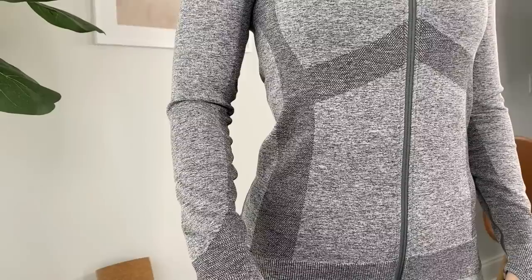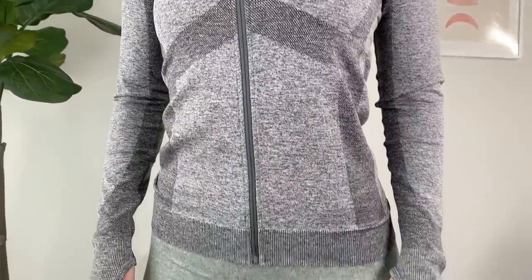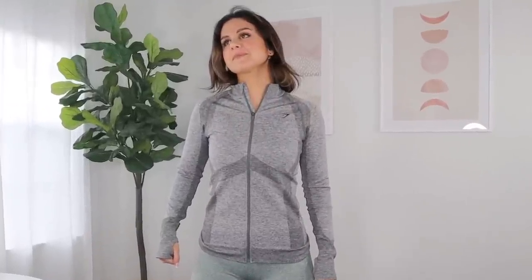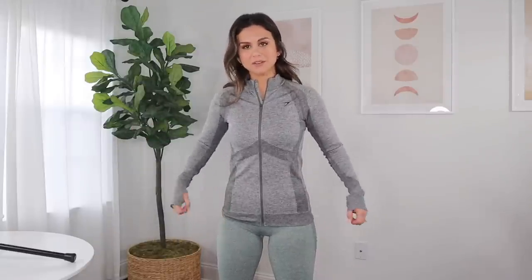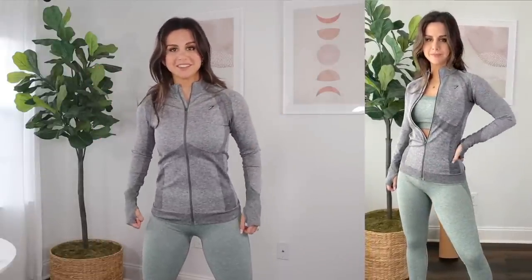I really love the Flex material because there's just the right amount of stretch and the right amount of compression. I really like the color block too, because if you're somebody who sweats a lot, it's either going to make you look like you're sweating even more or it'll conceal your sweat. I wish there were pockets here — my hands just want to go right in. What am I going to do without my car keys, chapstick, AirPods, cell phone, a tissue in case my nose runs, and my gum? I need a couple of pockets. But honestly, this has got to be one of the coolest zip-ups Gymshark has come out with. The contouring is in all the right places and I feel very muscular in this.